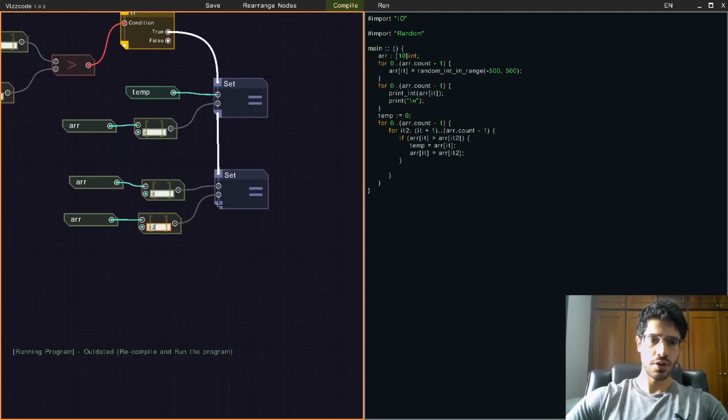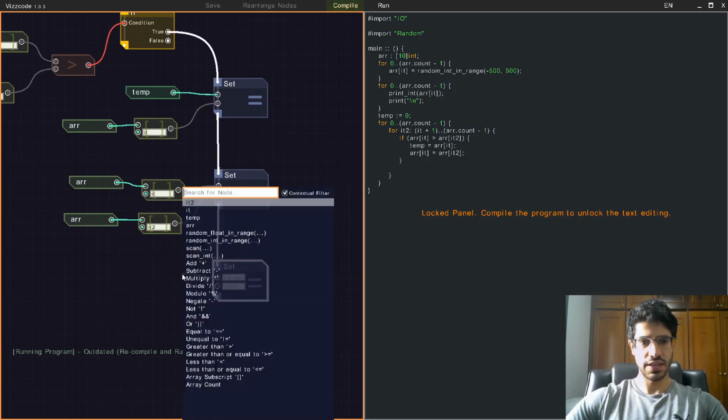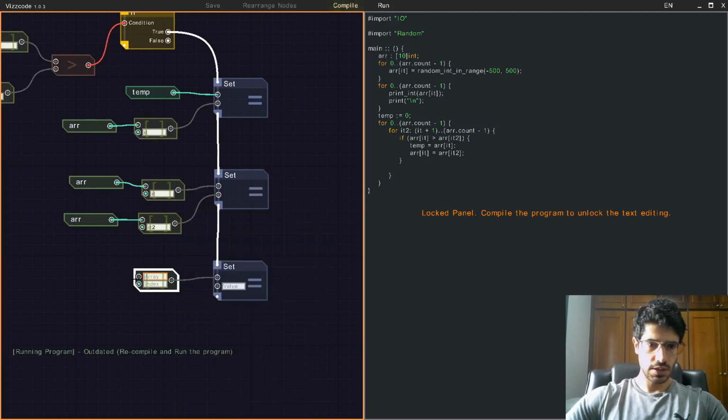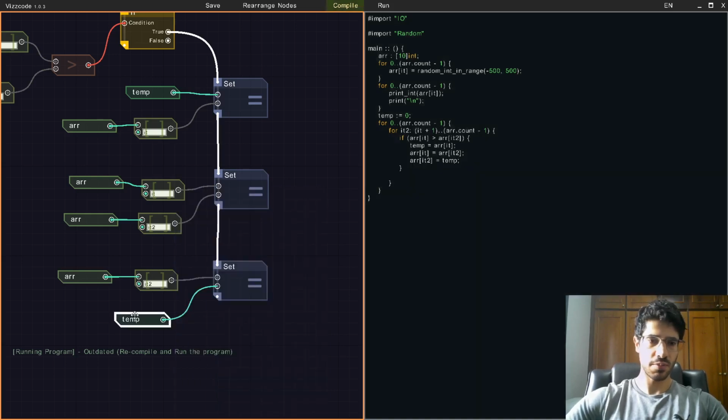And now lastly, the array in the position it2 will get the value temp, because the temporary value holds the value that was in the position it.